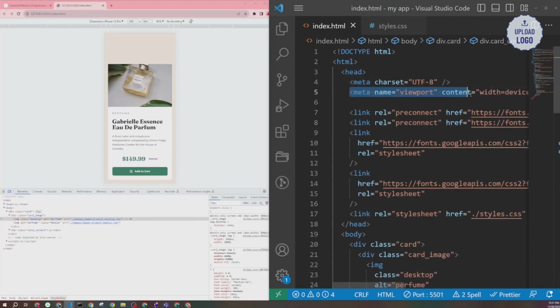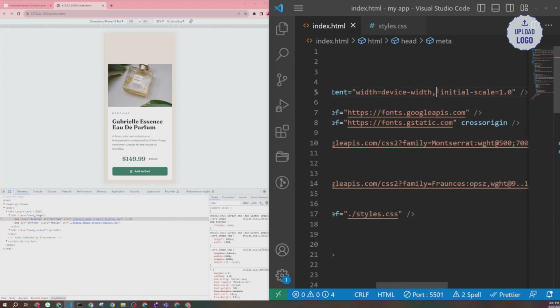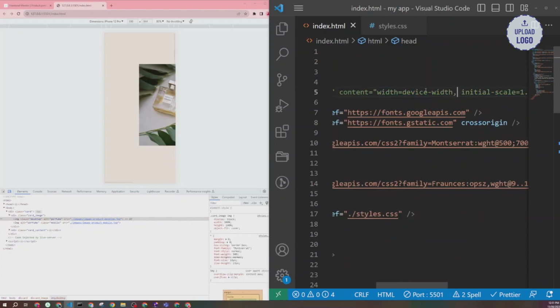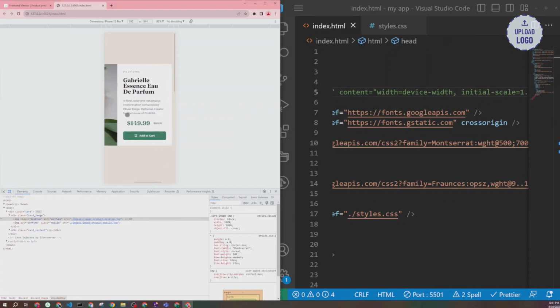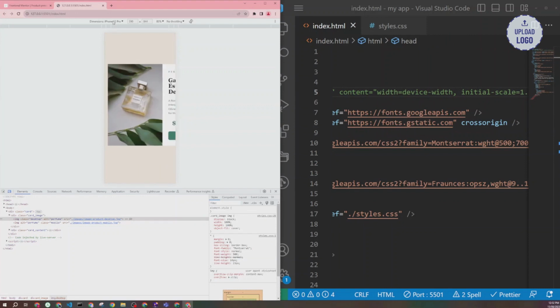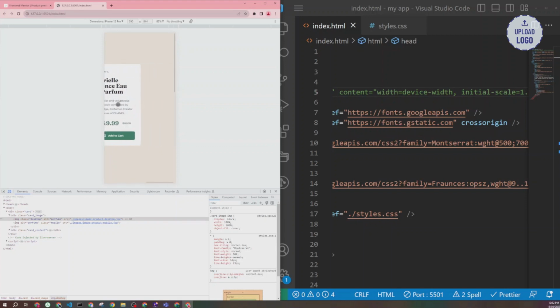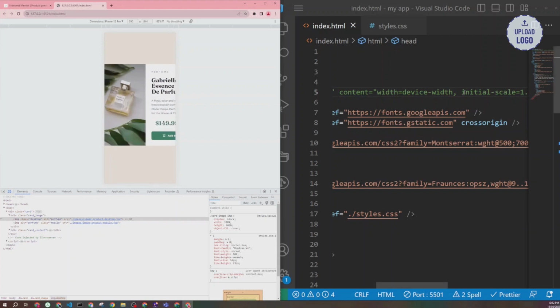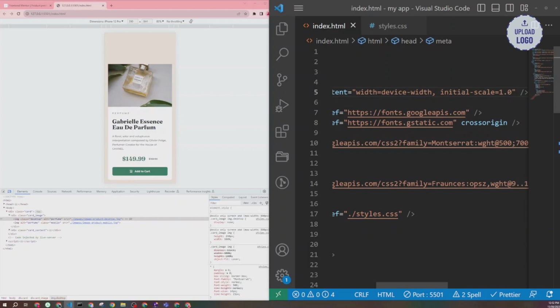Make sure always you have this. Okay, if I comment this one, see, things are out of the lane. It will show me only the desktop version, even I'm on mobile. Okay, this will only show the desktop version, but if I do this, put it back, then it will pick up my new media queries.